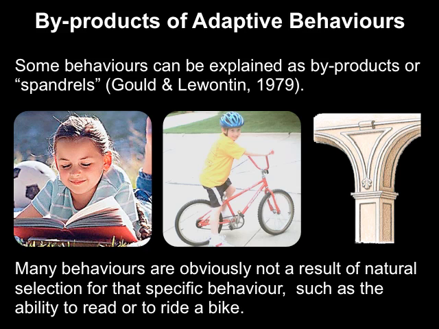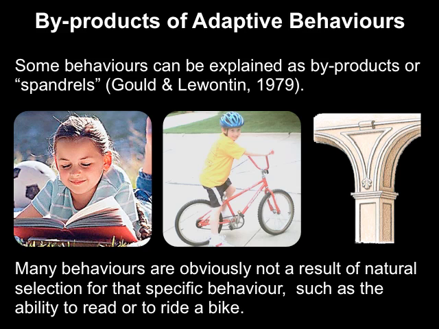And you might be able to think of some behaviors as sort of being a byproduct of other adaptive behaviors. We're pretty sure that there's not been much, if any, natural selection on the ability to read. There's not been written language for very long, so the ability to read probably doesn't have a genetic basis that increases or decreases your fitness. And fitness is another kind of technical term, but it just means your reproductive success.